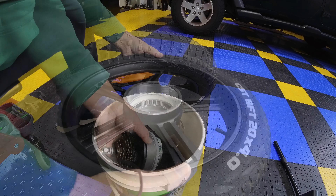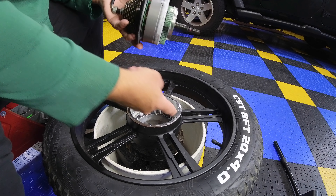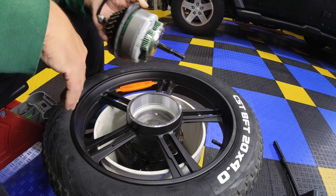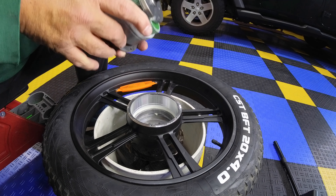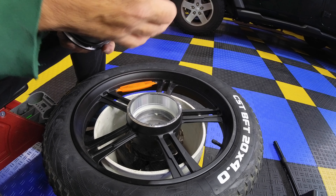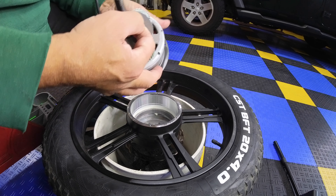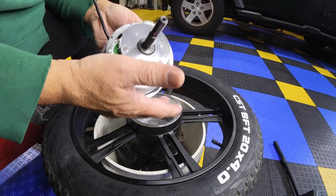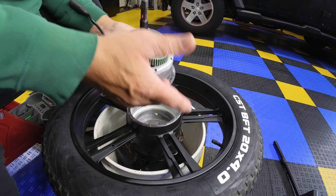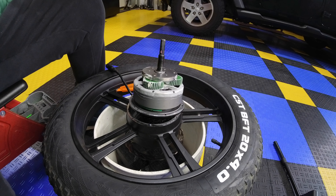All right, now to put it back on — pretty simple. You just got to make sure: one, don't pick it up by the wires. You want to make sure these gears mesh into the gear up here — if these are meshed it'll drop right in. To pull this off you could use a gear puller, but I think all you got to do is get it off this inner gear and slide it out. There will be — if you look right here — a key. That key holds the inner gear with the outer gear metal. You just slide it back in, slide this back on and it's done. The key is holding it pretty firmly.